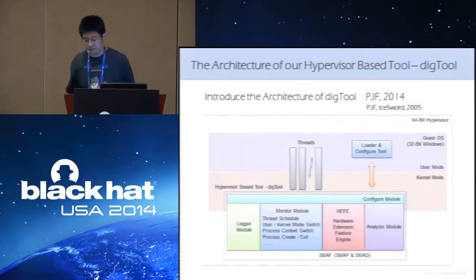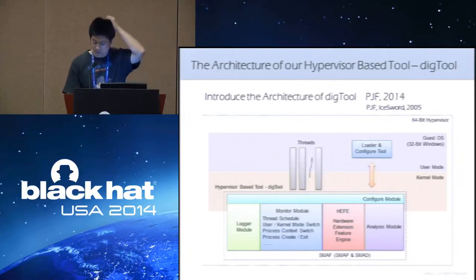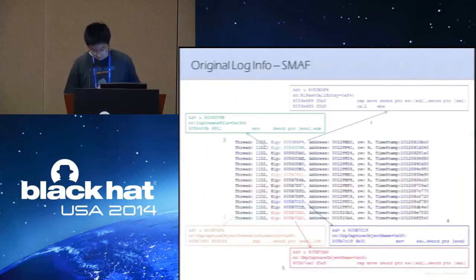Okay, I also want to introduce our new tool for TOCTTOU. My friend and our team wrote this tool based on a hypervisor to implement some software level feature extensions, like Intel SMAP. We call it SMAF, which means supervisor mode access filter. It could monitor a specific thread, such as its memory access behavior. And here are some of the original logs.